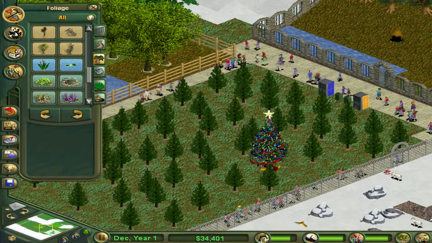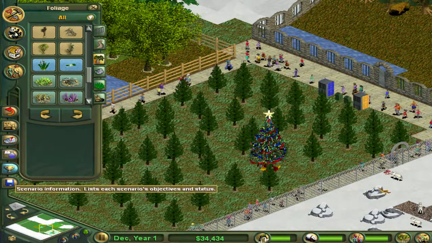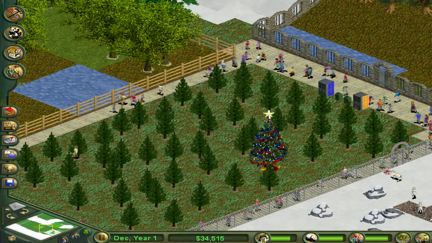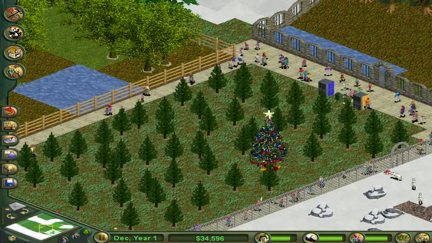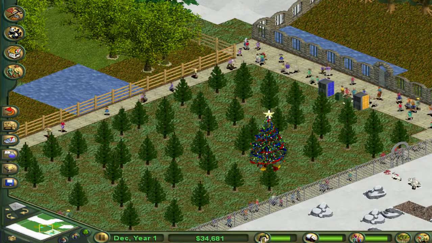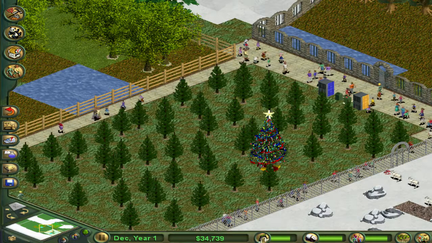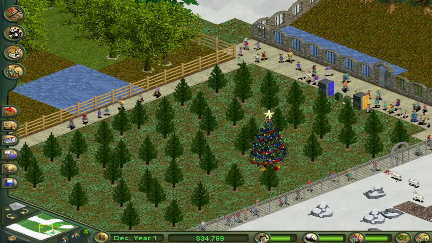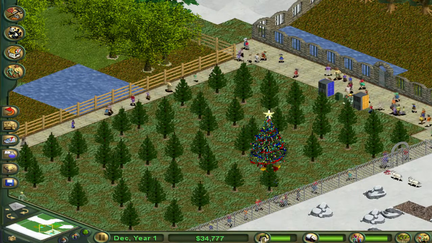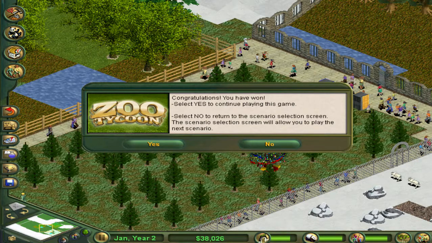So, I'm just gonna kind of wrap up here. It looks like we've won. I don't think anything's gonna happen by the end of the month here. So, thanks for stopping out, guys. Be sure to come back next week, where we'll take on probably 2 more of these scenarios. We're gonna be starting to get into the marine scenarios, so we'll be learning about making aquariums and having aquariums and terrestrial exhibits as one exhibit. So that's gonna be pretty interesting. And there we go. There's the notification saying we won.